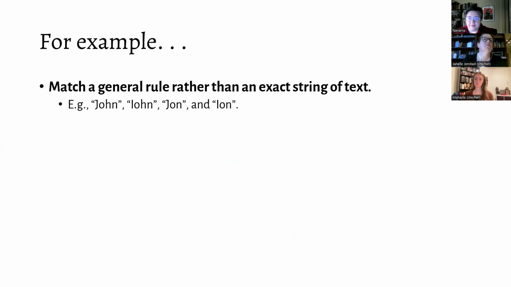So here are some examples of what we can do with Regex. We can match a number of different strings rather than one exact word. For example, with LEMDO, we're working with early modern texts. We might come across a lot of different spellings of a single word, such as John. We might see John spelt with a J or an I, and we might see it with or without an H before that N. Using Regex, we can do one search and find all of these variant spellings.